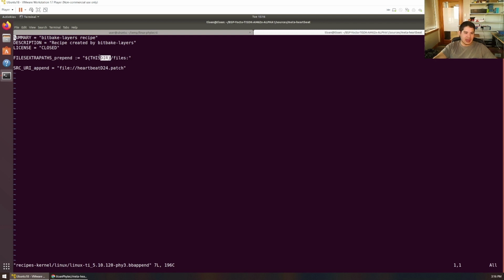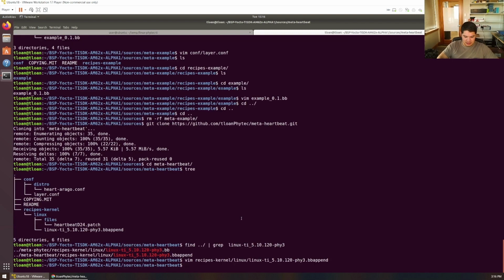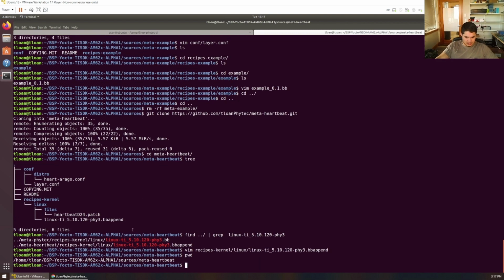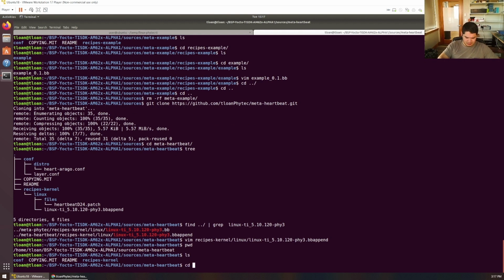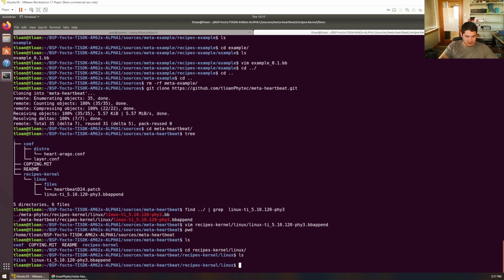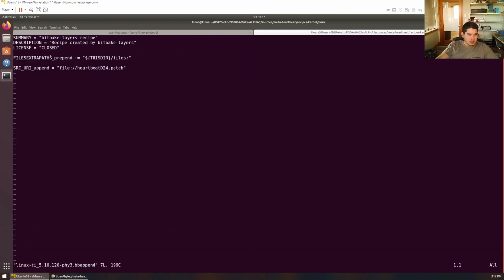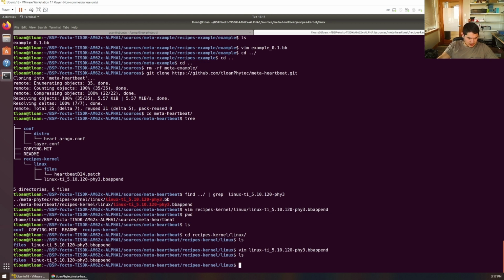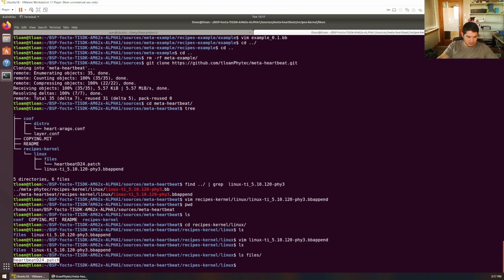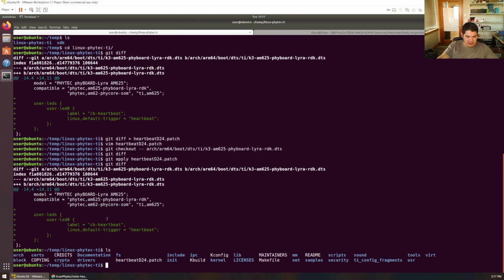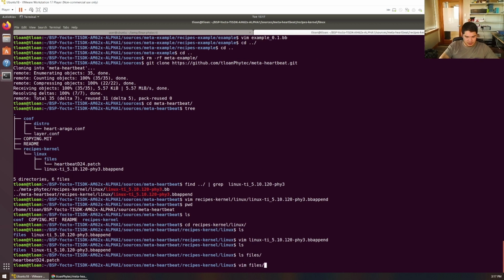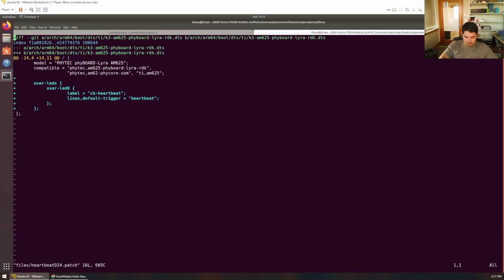It's saying, in this directory, or actually, I'm sorry, in recipes, so in the location of that file, we're going to be in the files directory. In there we've got the heartbeat d24.patch, and that is exactly the same as the one I got from over here.